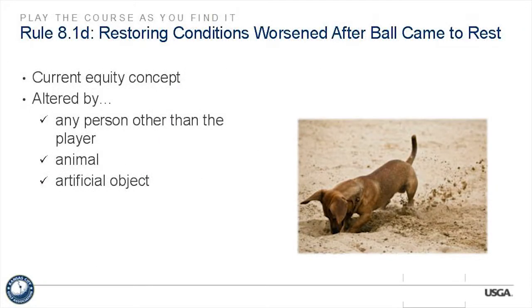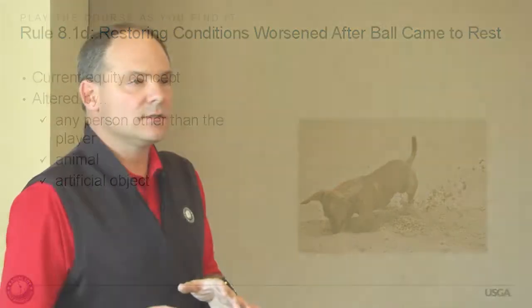All right. Current equity concept. Here's what we were just talking about with Bill's question. If you have a lie that you are entitled to, and something changes it, here's where we're going to deal with it. So if your stroke conditions are altered by any person other than the player, which in this case, remember, refers to your partner as well, any animal, or an artificial object, those are your things. If it's altered by these things, we can fix it.